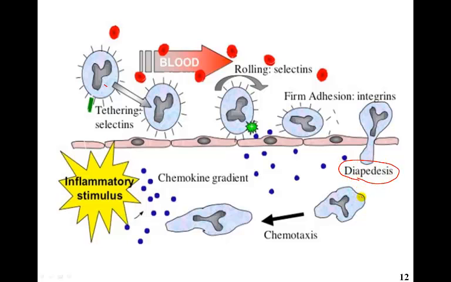The white blood cells are pretty big, and the spaces between the cells of the wall of the capillary aren't very big. So you might wonder how the white blood cells can get from the blood into the tissue, but they can squeeze themselves through these narrow little holes in the capillary wall. That process is called diapedesis, and they use it to go from the blood into the tissue to attack whatever it is. And if you've ever seen pus, pus is basically a collection of a whole bunch of white blood cells that have left the blood and gone into the tissue to attack something, and it is basically just a big collection of dead white blood cells.